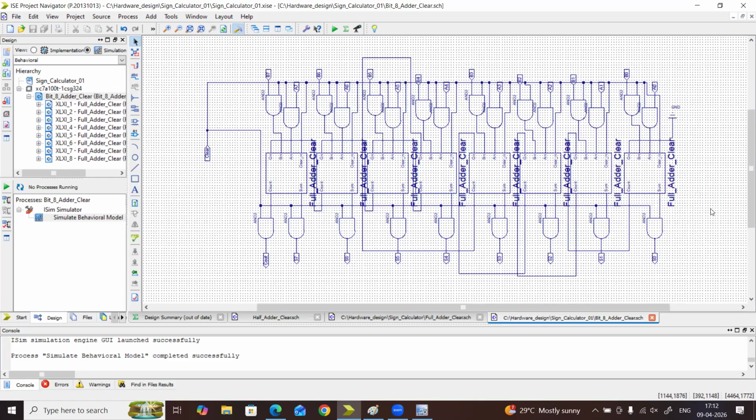Now if you keep your cursor here, you will find that the name of the first block is instance excellent1. This is type full adder, and the inputs A in, B in, C in are connected with wires 229 and 75. The clear input is along with the outputs sum and C out, meaning the wires of the intermediate signals of C out and sum are connected with excellent 76 and 10. If any of the lines is not working, you can easily debug from here.